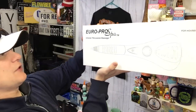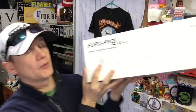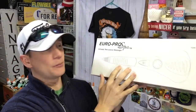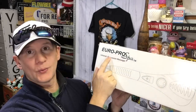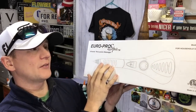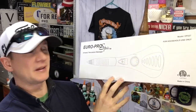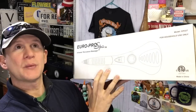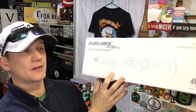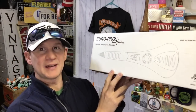First item is this Euro Pro Spa Massager. Massagers sell pretty well in general — the big giant ones sell really well. I've never sold this particular one before so it took a little longer; it looks like it came off QVC or the Home Shopping Network. It's pretty big and powerful, has everything with it, and sold for $25 plus shipping. Even if I paid $5, we're making close to $18 profit on it.